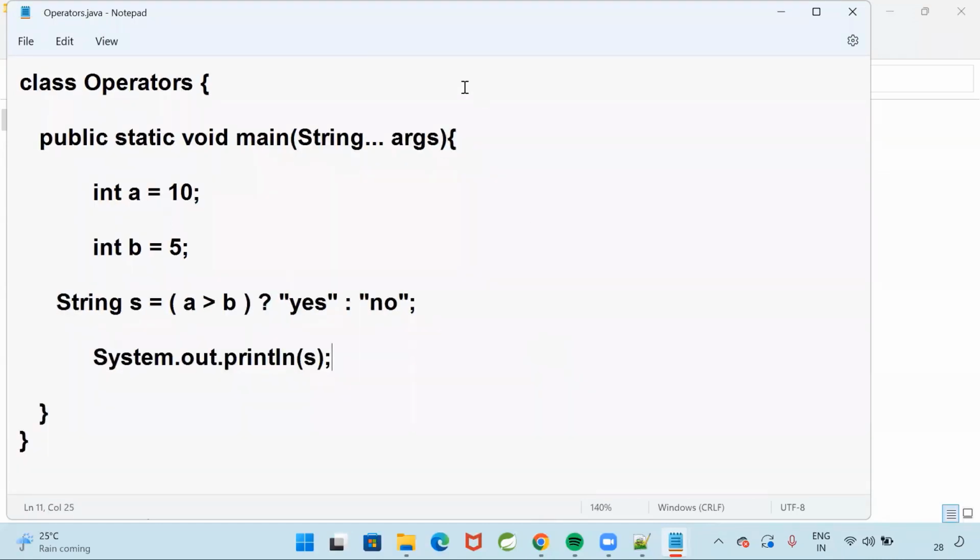So currently I am writing a ternary operator: condition, expression 1, expression 2. If the condition is satisfied, the first expression will be the output. If not, the second expression will be the output. Can I say it is used for decision making? Yes, we can say that.